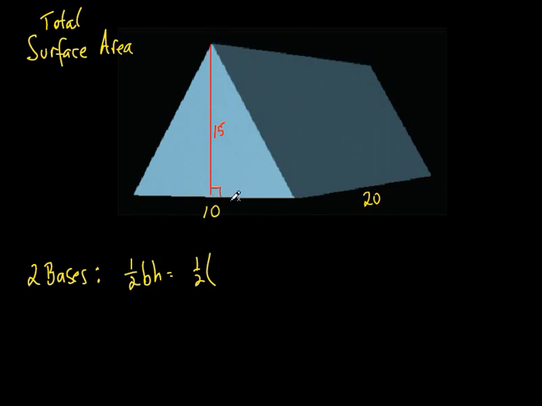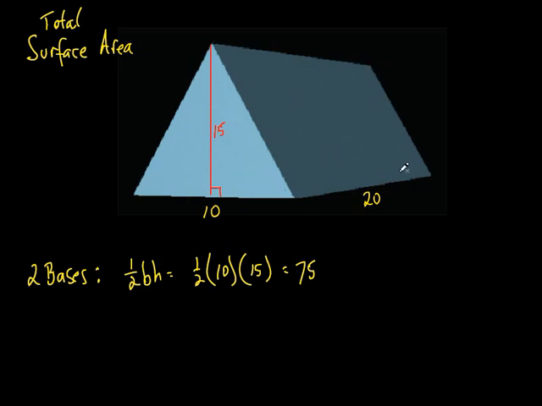This is the base of the triangle, so it's going to be 1/2 the base of the triangle times the height of the triangle, just this triangle right here. What's the height of that triangle? That would be 15, all right? And then I can figure that out. So let's just find the one triangle. Well, that's 150 if I multiply that, and then half of 150 is 75. So this right here is 75.